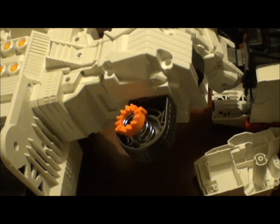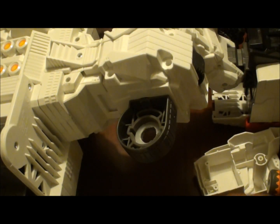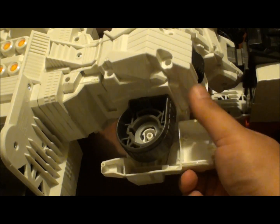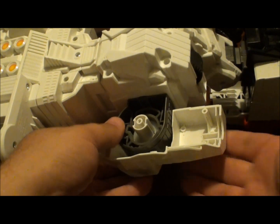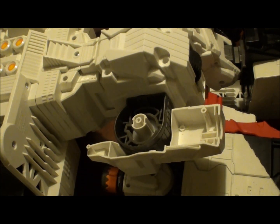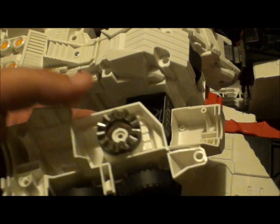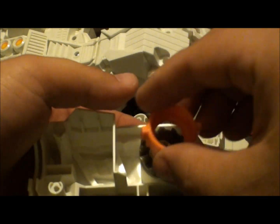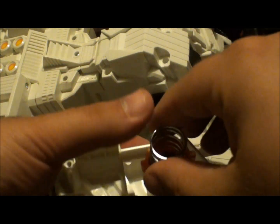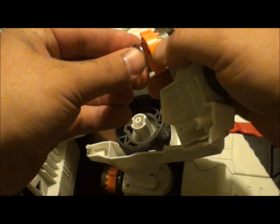And then what we're going to do is come back to the other side here. Make sure that this is through. You may need to put something under it just to hold it in position. Make sure that your gray piece is locked in on the top part here. Again, your orange piece has to go straight up and down. Put this like so. Just don't lose the gray piece's lock here.